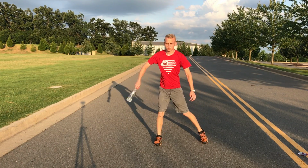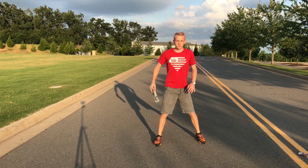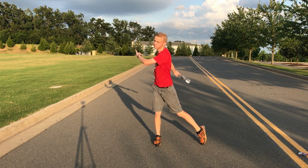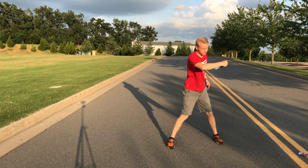Now most people are going to swing it around their body. Some people will try and pull it straight and then yank it back at the last second, but the best way to do it is to create what's called the power pocket. Now the power pocket is where you pull the bottle in and you point it directly at your chest. This is just like what we do in the disc golf throw. You want to pull the bottle in and have it pointed directly at your chest. Then as you move your arm forward and try to throw, the bottle will rotate really quickly at the end and it will get so heavy that you cannot even hold on to it.